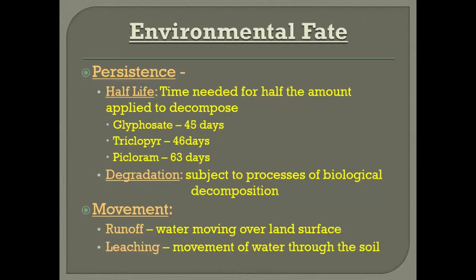Yeah, for runoff, Oust will run off, but where we run into Oust runoff has been more in our industrial type applications where we might apply directly to the bare ground, the gravel site. Think of like a little farm. For years, Oust was a very common component in the bare ground weed control program. So when you put it on a bare ground situation and you get a downpour right after that, you can lose that Oust. In a forest setting where you have all kinds of vegetation to hold it in place, the potential for it to run off is very limited. But we still do buffer Oust applications with water. The current labeling requires that.